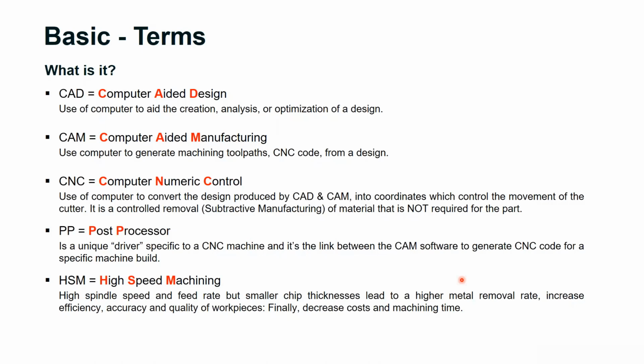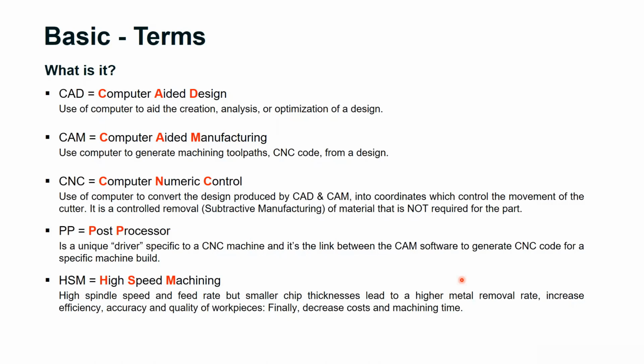The CNC controller, computer numerical controller, is more or less a computer that converts the G-code produced by the CAM package to the machine with linear and rotary axes. So that is our friend, of course, the CNC controller. And to do that, we need a post-processor, and the post-processor is like a translator, translating the native format inside the CAM package and customizing it to fit a controller or a specific machine.